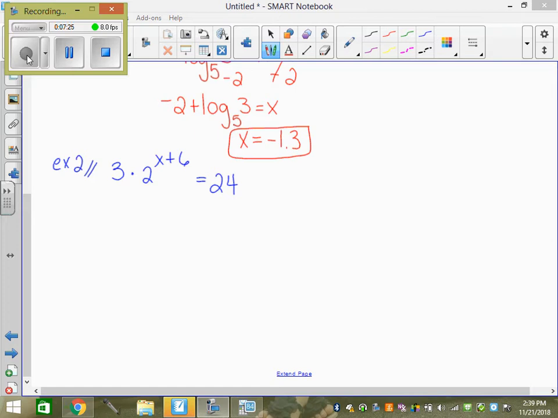Now, can I move the 3 over with the 24? Why? Yes. Neither of these have exponents, so you can divide the 3 over. I cannot currently convert this to a log because I have more than 2 bases and 1 exponent. I can only convert to a log if I have 2 bases and 1 exponent. So I have to divide the 3 over first.